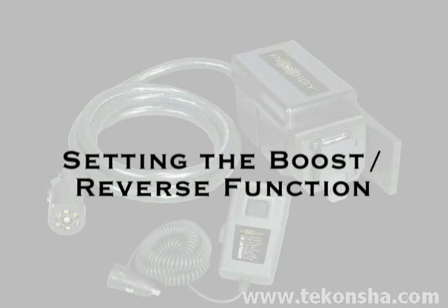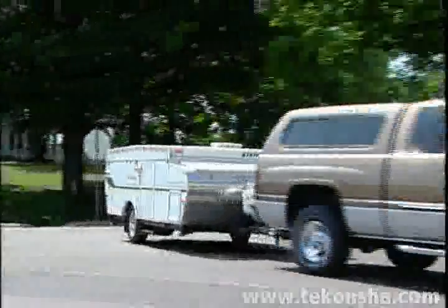Because you own one of the most advanced braking systems available today, very little is involved in preparing for your trip. Your brake control uses a patented boost system to allow you to change the feel of each braking event. There are four levels of boost: B, B1, B2, and B3. Your brake control is programmed from the factory to boost 1 or B1. To operate this feature, depress the blue button several times until B dot appears in the display window.